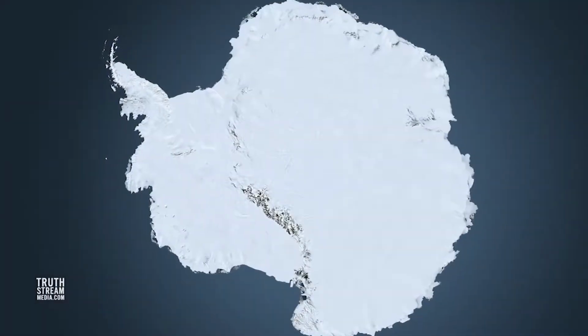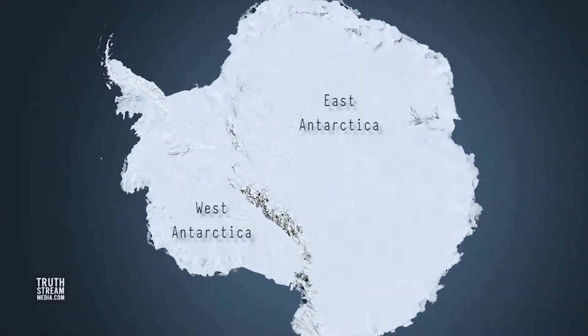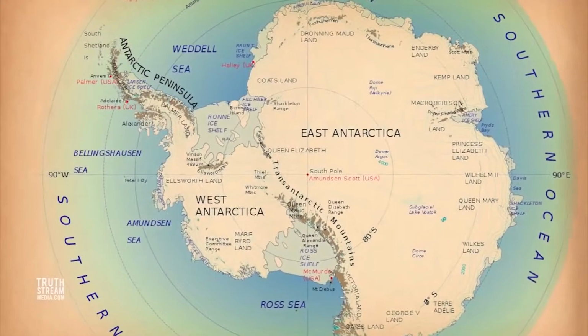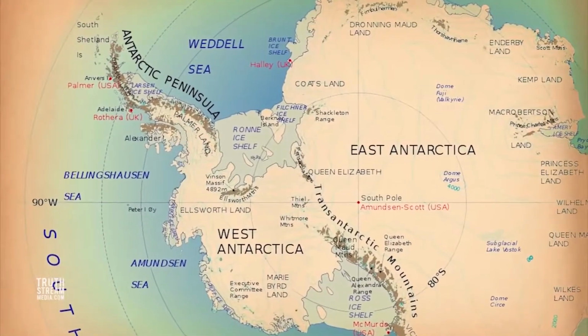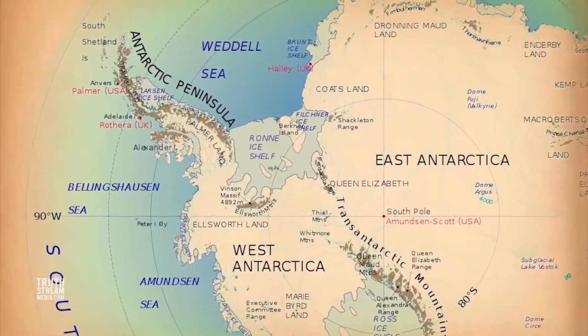Investigations that West Antarctica and East Antarctica are actually two continents separated by an under-ice channel have largely been upheld. The Transantarctic Mountains and the chain of mountains up the Palmer Peninsula connect with the Andes Range, nearly touching South America where they were once connected by a land bridge.